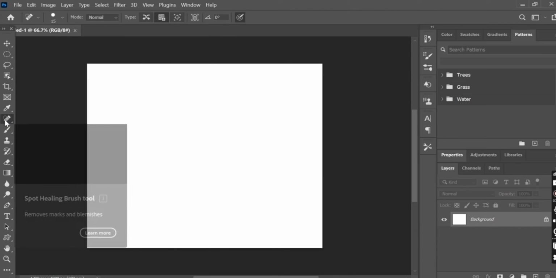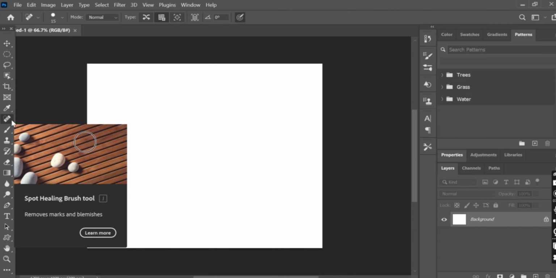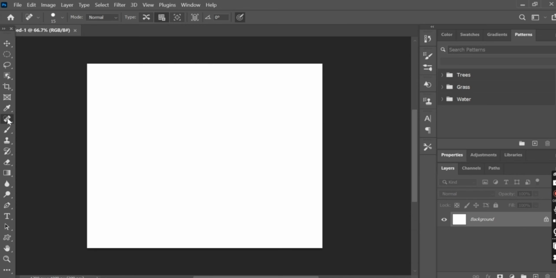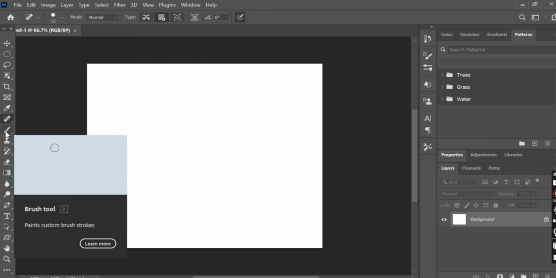Then we come to the next one, which is the spot healing. When you hover around it, you see what it is used for. So if you want to see the other options, as stated earlier, you can just right click on the arrow. Move to the next one. You know the brush tool, you know what you use it for, right? Nobody will tell you, but you can see what the brush tool is used for when you hover around it. It's actually used for painting, right? So this is the other brush tool as well.